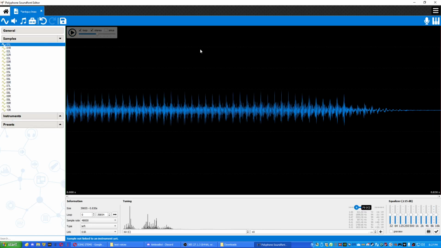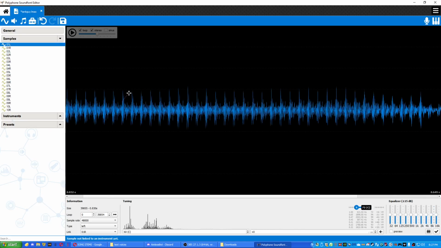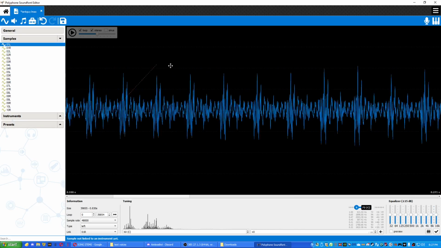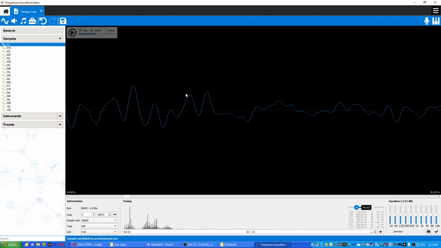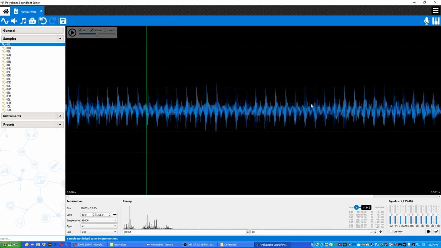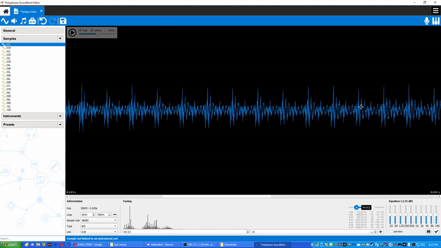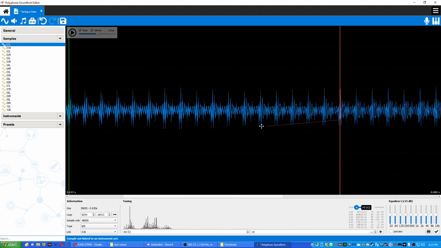Now, if I tried looping Tankman's stuff, it doesn't really work that well. But you can zoom in by right-clicking and dragging left, up and down, and so on. And then you can left click to set the first looping point. Then you can zoom in somewhere else on the waveform and do that. That actually syncs up pretty well.